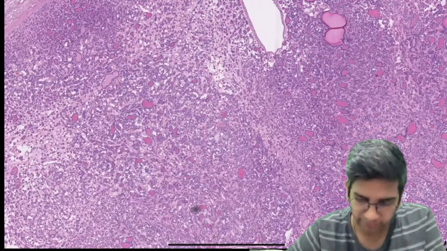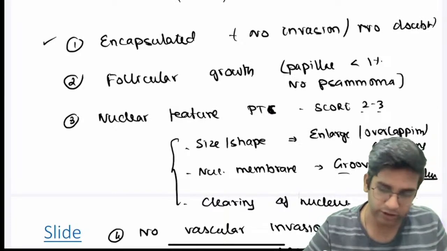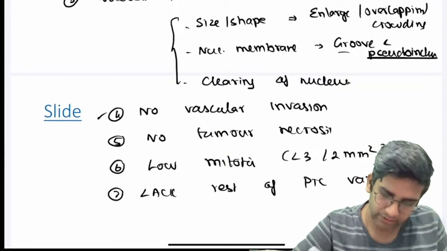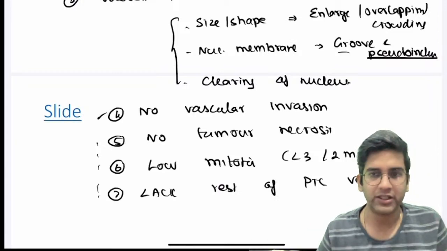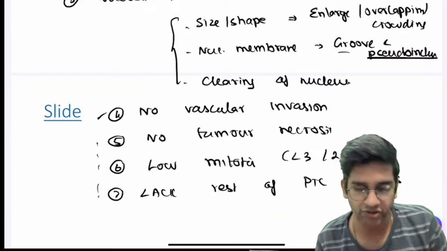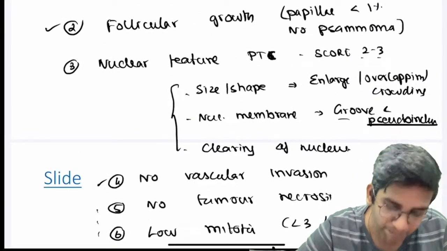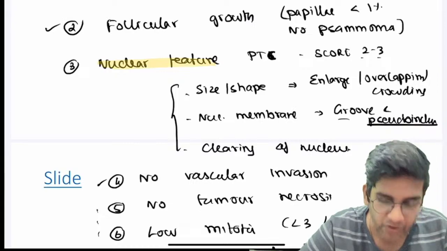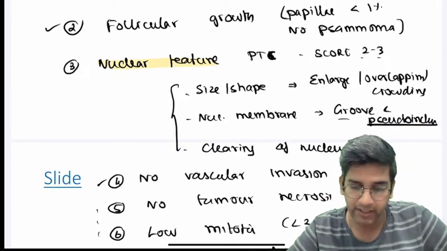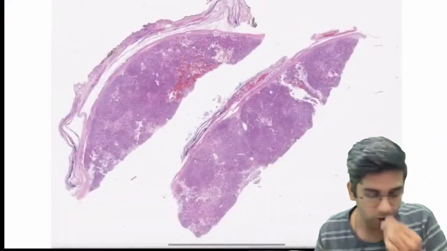So that also sorted. If you want, let's go and have a look at the findings. So in this, as of now, what is sorted is this is sorted, this is sorted, this is sorted. This I don't know. We'll have to see if we go a little bit into high power microscopy, but I don't think so. There's no necrosis here, right? Now, what is important for me is, is it actually papillary thyroid features or is it just a follicular tumor? It could be a simple follicular adenoma, right? I need to have the papillary thyroid like features. If it's not there, then I will not be able to diagnose it.